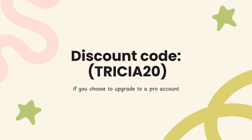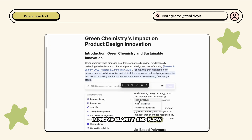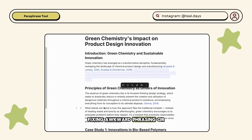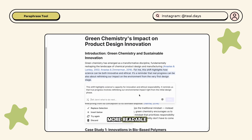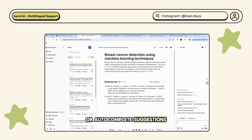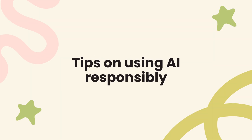Next is the paraphrasing tool. This tool goes beyond rewording — it actually helps you improve clarity and flow. Jenny rewrites your sentences in a way that's easier to understand without losing the original meaning. It's perfect for simplifying complex academic language, fixing awkward phrasing, or refining your tone. Whether you're refining a rough draft or making your research paper more readable, Jenny's paraphrasing tool helps you write with precision and confidence. Jenny AI also supports multilingual input — you can write in multiple languages and still get paraphrasing or autocomplete suggestions, and use research papers written in other languages to expand your source pool.